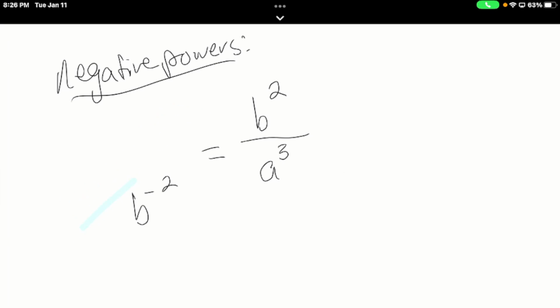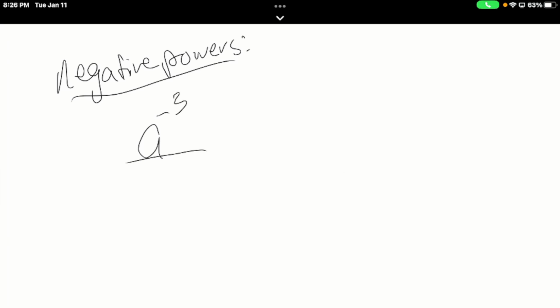I'm going to go through one more example where one doesn't move, but one does. Let's say I have a to the negative third, and I'm dividing by b squared. Well, we notice that the only one that's negative is a, right? So this is the only one that I need to move to the other side. b stays on the bottom. Since nothing's on top, there's an implied 1. On the bottom, I'm going to change a's power to positive now, and I'm multiplying by b squared because b didn't change its location. So that's in general how we would deal with negative powers.